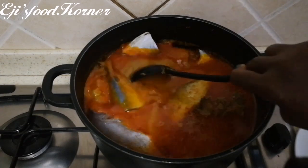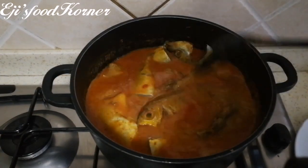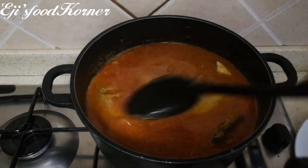you give it a quick stir and you just leave it to cook.